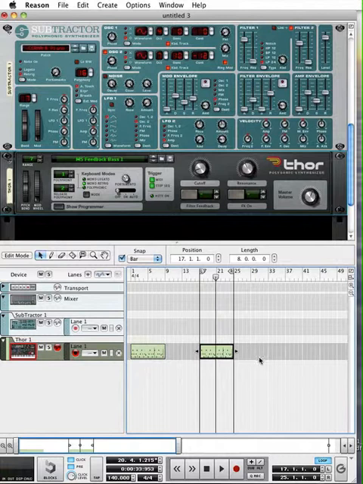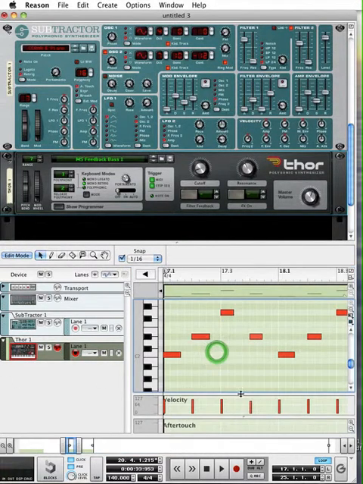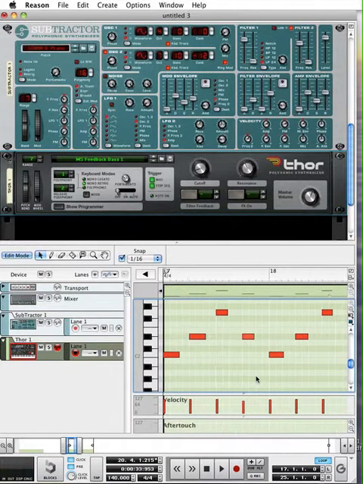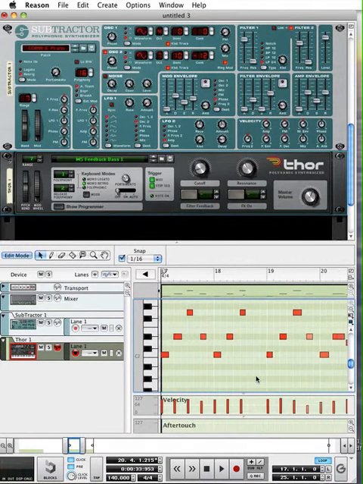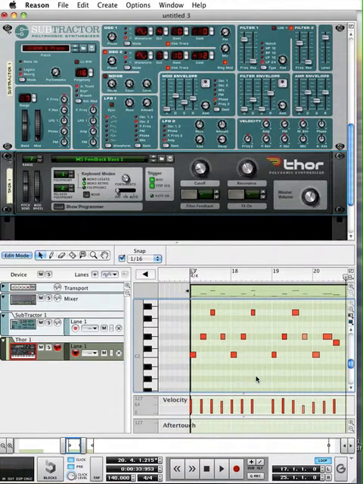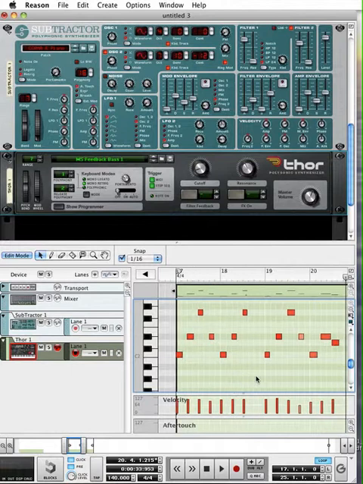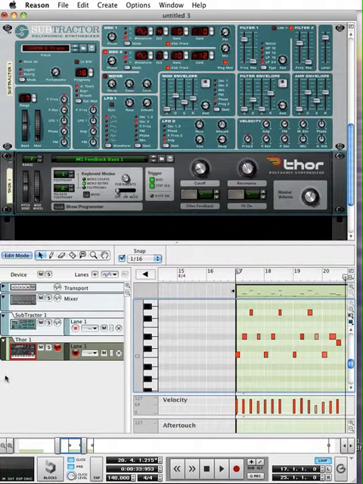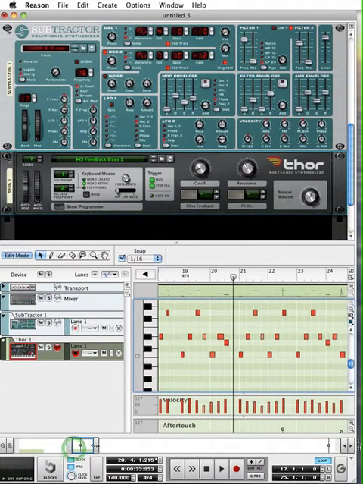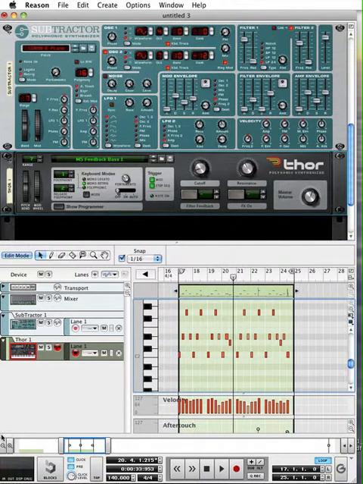So again, I select the clip and then I hit the letter P. And that's essentially it. Let's go ahead and I'll double click on this again. And we can use G and H to zoom in and out. You don't necessarily have to use your tool palette. I can just zoom in and out using G and H, which is really useful. So now I can see the entire sequence again.